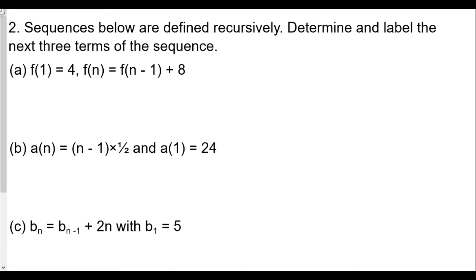On the first one, we had gone over finding the first four terms for each of those different rules they gave, really explicit definitions for each of those sequences. This one here, we're going to be finding the next three terms of each of these sequences that are defined recursively.